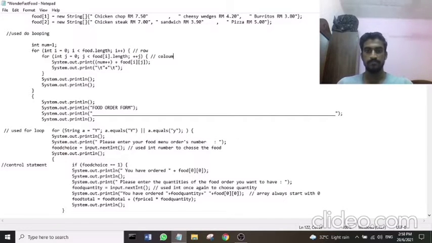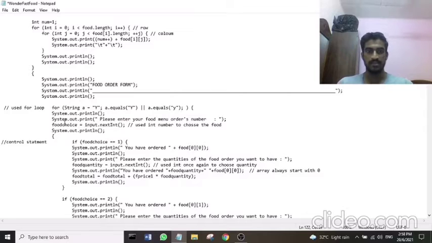And then in the next line, food choice, which will take in the user's input. We have used an integer number to choose the number of the food, and then it will print it out. As a control statement, we have used an if statement.